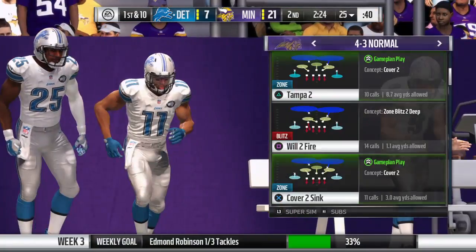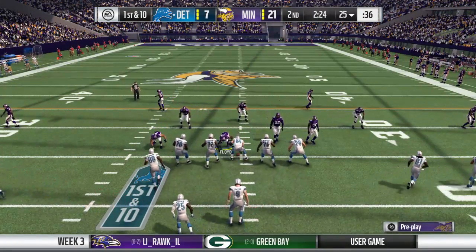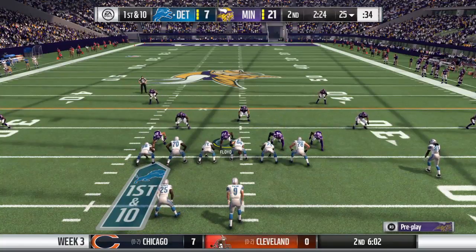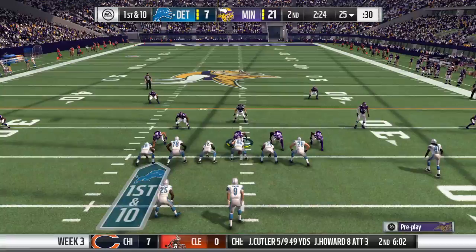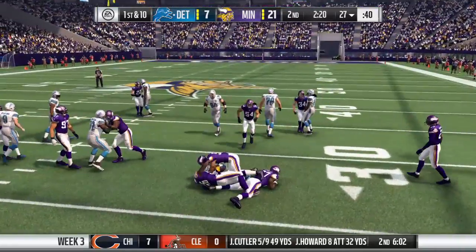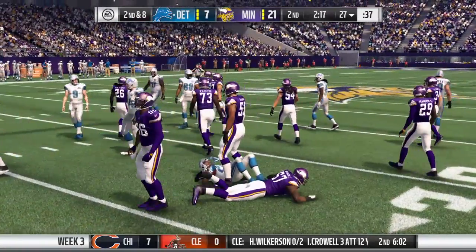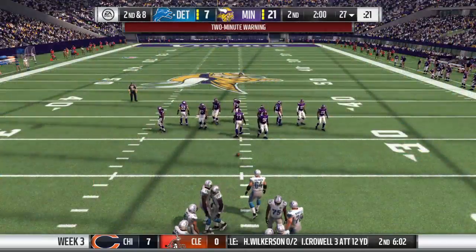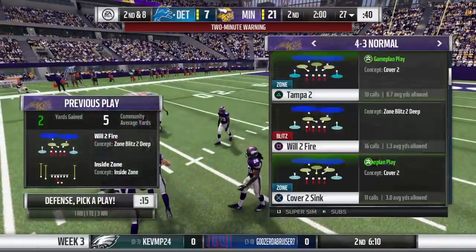And Detroit getting set to go now. Following the interception, just any interception, are you a little bit more cautious when you start that next drive, or do you just throw that out the window? I think you are. I don't think there's any way you can run back out there and go, totally didn't affect me. Let's just go ahead and be loose with the football again. You're going to take care of it, but you have to be careful about being too cautious because now you can't run any offense at all. Still want to attack. We'll see how they attack them here.